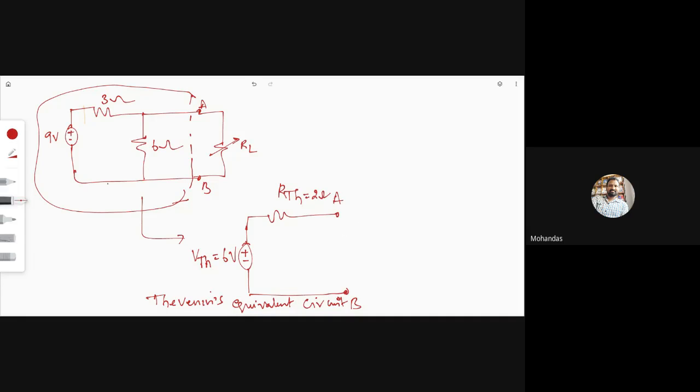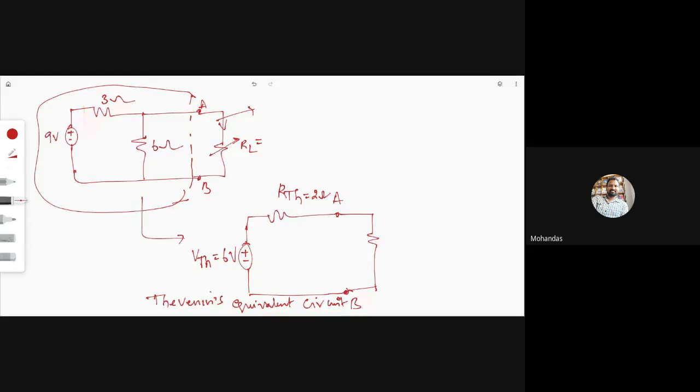So this entire circuit, this 9 volts, 3 ohms, and 6 ohm, as it is a simple circuit, we can solve easily. Sometimes they may connect another resistor here and make a complicated circuit. At that time, we can save time in calculating the current through this load resistance for a number of values. Previously we removed this RL for calculation of V Thevenin and R Thevenin. Now reconnect it.